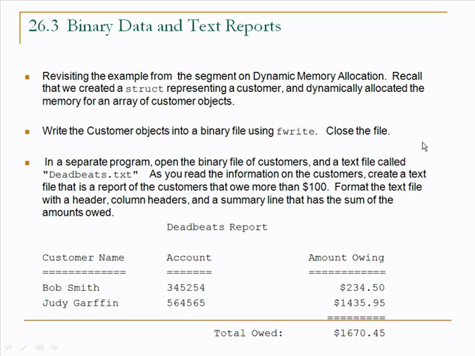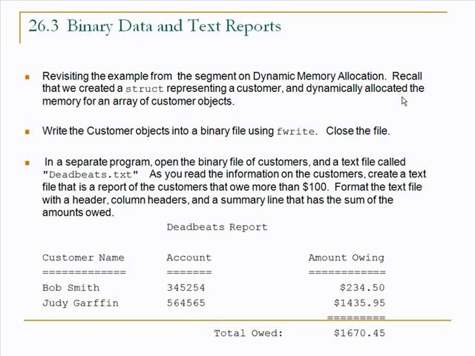So here's the last spec. We're going to go and revisit the example on dynamic memory allocation when we made a struct representing a customer and we were dynamically allocating space for customer objects. The next thing we would like to do with those customer objects is put them in a file. So any business object that your program is using would have to be somehow persisted. That means written into a file or into a database so that you then could open your company data and make reports from it or whatever you need to do.